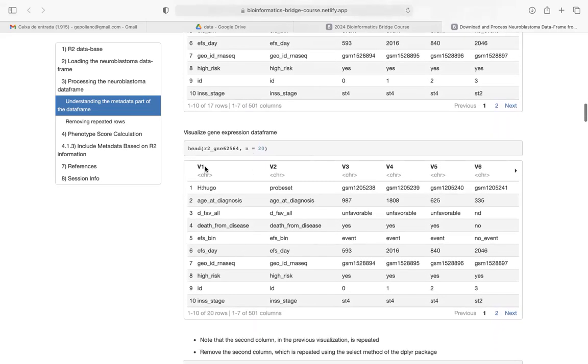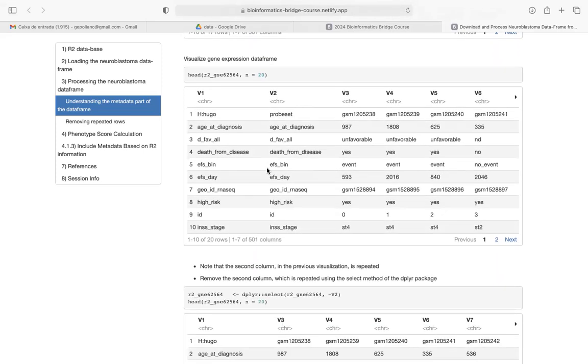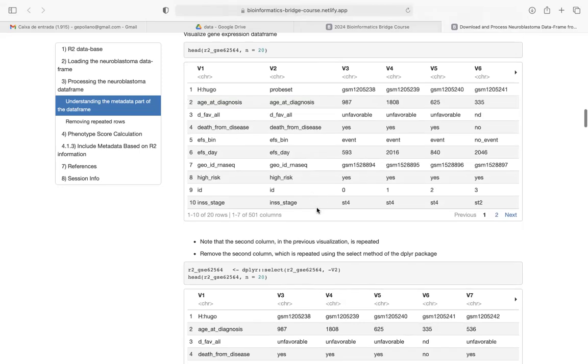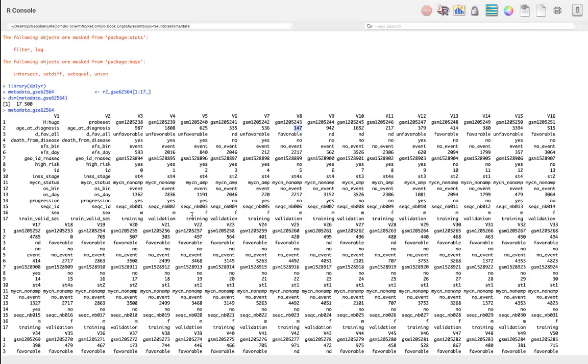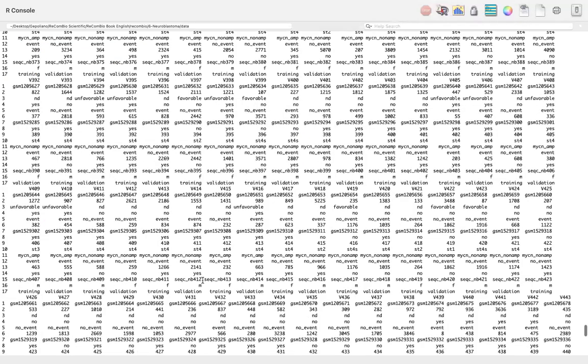Okay, so we already visualized this. And I put a note here that in the previous visualization, the second column is repeated. So we see here age diagnosis, they are the same. Basically, V1 and V2 are the same. And now what we want to do is remove the second column because we do not need it.